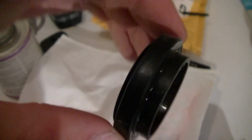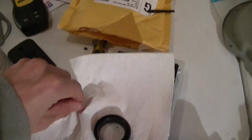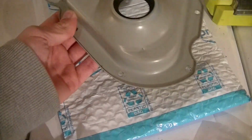It's a little bit different in that it doesn't have this extra lip on the top here like this one. This would have been the underside where the oil would have been, and this would have been like this, sitting in there. That's probably a feature of that era for that part number. You can't really get that part number anymore, however. You're kind of stuck with what they make now, which is a newer substitute number for that, which works. I mean, it does what it's supposed to.